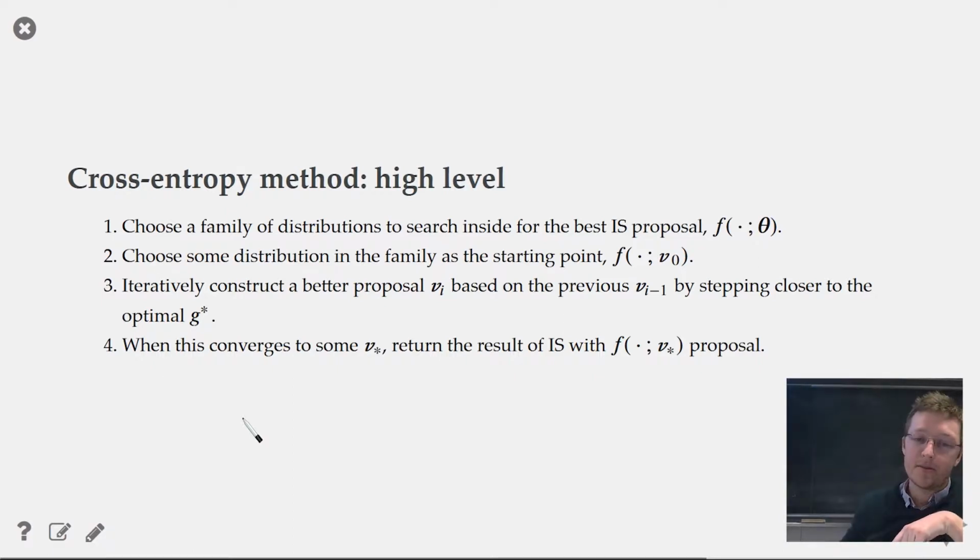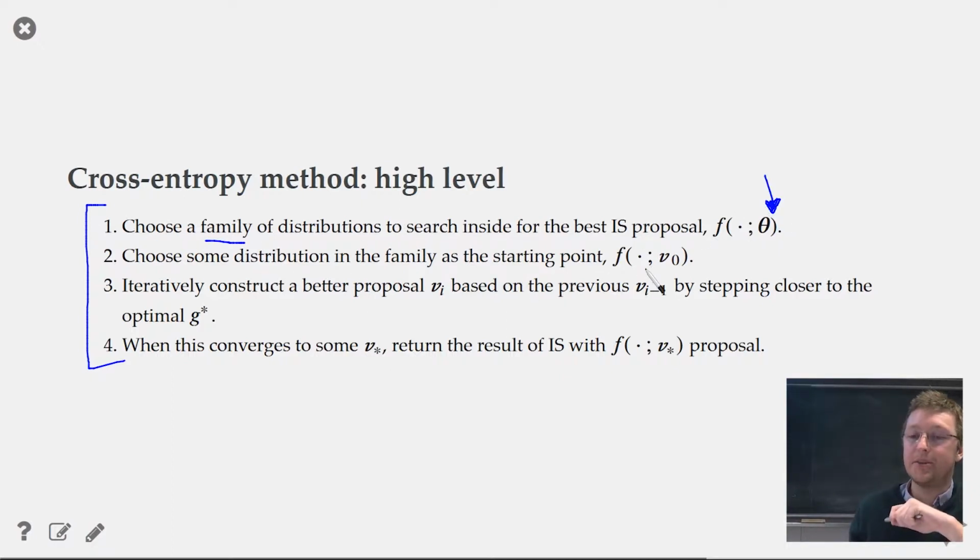So the algorithm at its very highest level is to start off just by choosing this family. You want to look within the family of gamma distributions, or the family of mixtures of Erlang distributions, or whatever you like, any kind of distribution. Just fix it beforehand, and then look at the parameters which will define a specific distribution inside that family. That's what we'll be searching for.